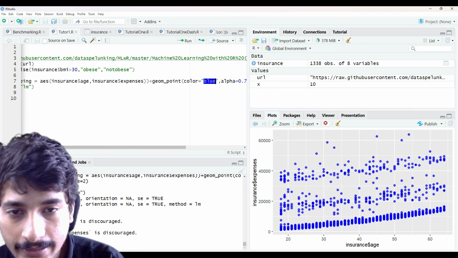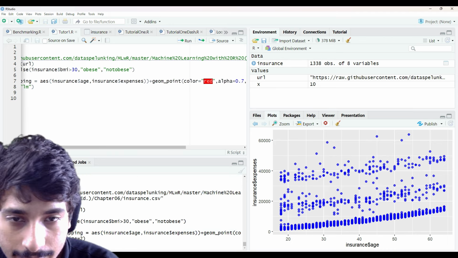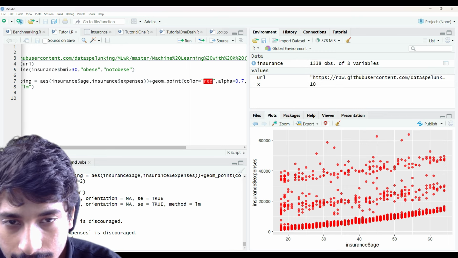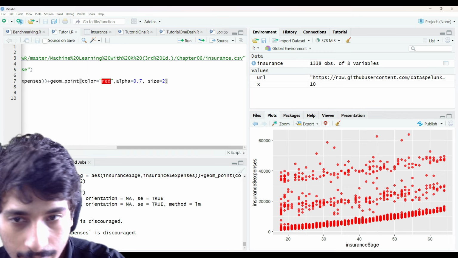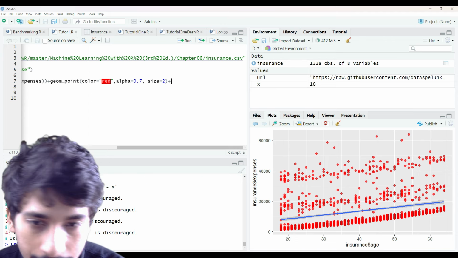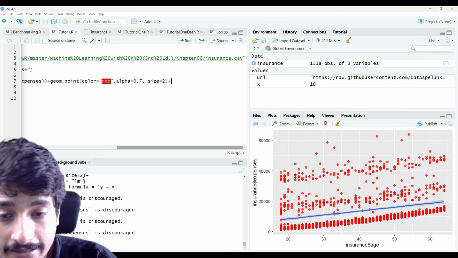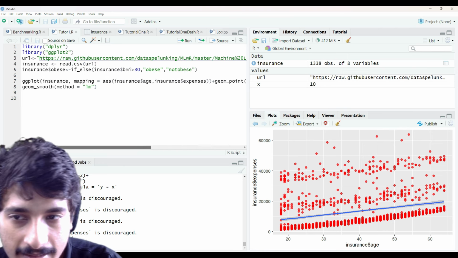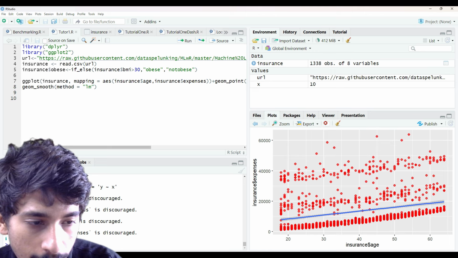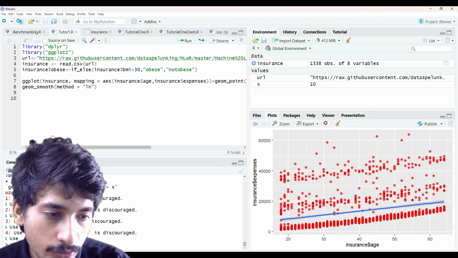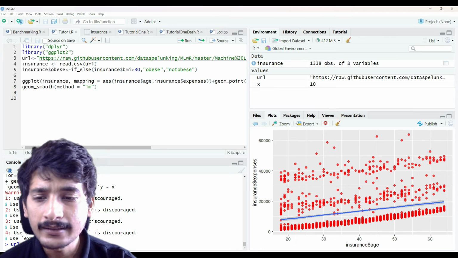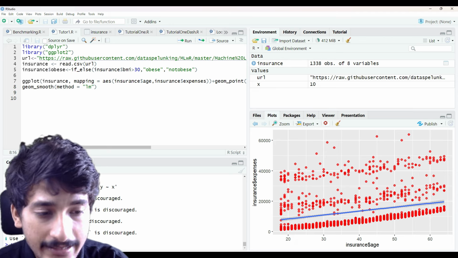Let us make it red, and here we need to fix the addition that we missed in the typo. Basically, the method we provided, lm, draws a smoothing line throughout the data, and we could see it is clearly increasing in the expenses as age increases.